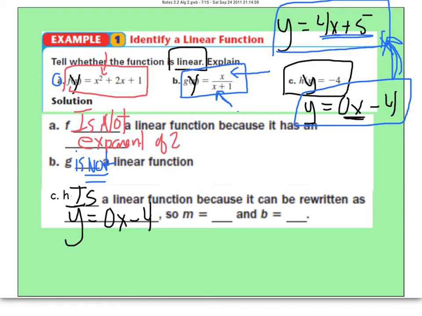We're going to touch on this a little more in the chapter. Don't forget, if you can recall from regular algebra, y equals mx plus b is the format of a line. The number in front of x is called the slope. So m is the slope, which is 0. B is right here as the y-intercept, which is -4.